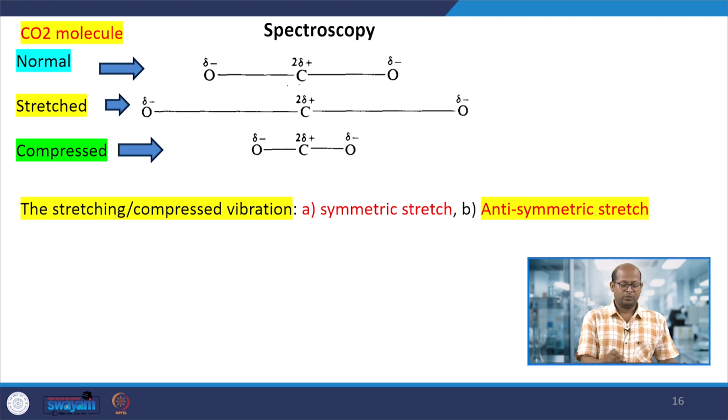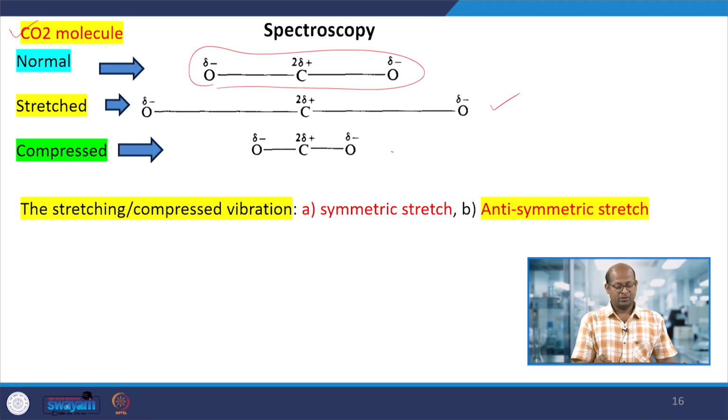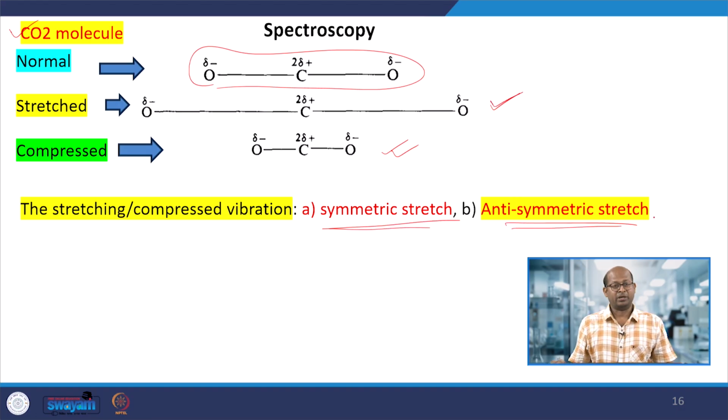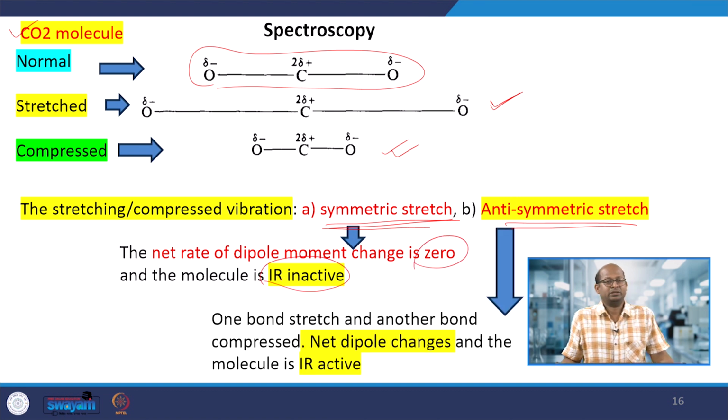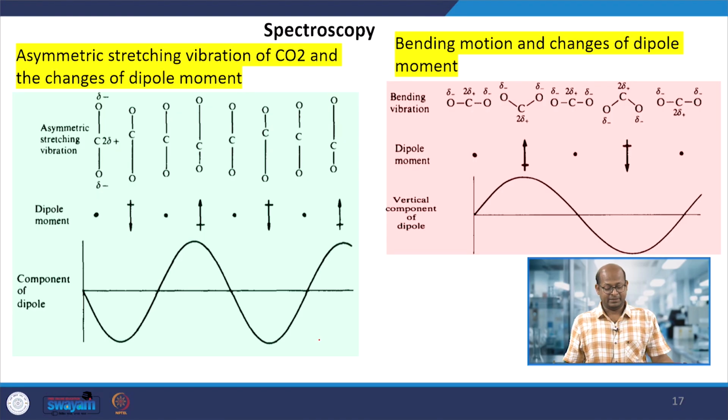Normally, let's say a CO2 molecule is taken, so when there is stretching or compression, these kinds of changes may occur in that molecule. The stretching may be symmetrical stretching or asymmetric stretching. Symmetric stretching, since the dipole moment would be 0, would be IR inactive. When asymmetric stretching develops in that molecule, there would be a change in dipole moment and that molecule will be IR active.